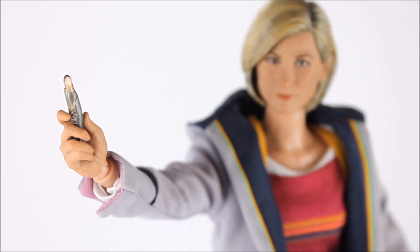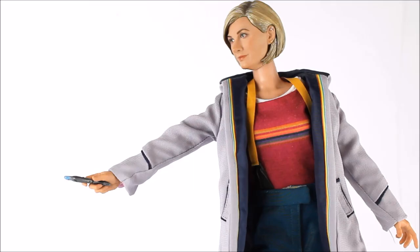And of course, through the use of the specifically posed hand, you can have the 13th Doctor hold the sonic in lots of dynamic and exciting poses.